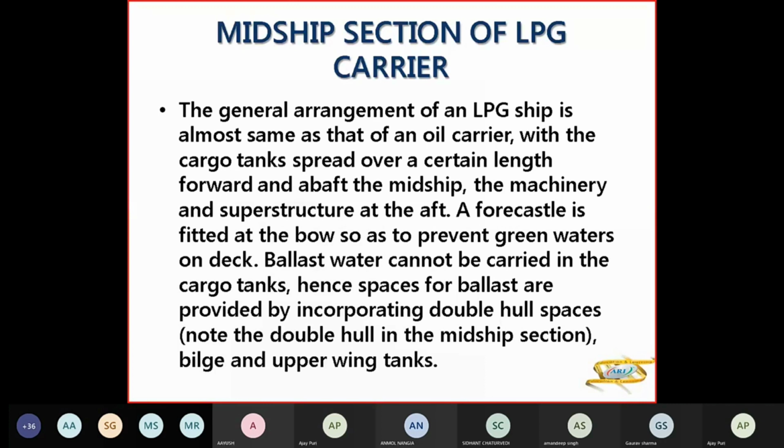So the general arrangement of an LPG ship is the same as an oil tanker. The cargo tanks are spread over a certain length forward and aft of your midships, and the machinery and superstructure are at the aft. The forecastle is fitted at the bow so as to prevent green water from coming on deck. Ballast water cannot be carried in cargo tanks, hence the spaces for ballast are provided by incorporating double hull spaces. And then you have bilge and upper wing tanks.